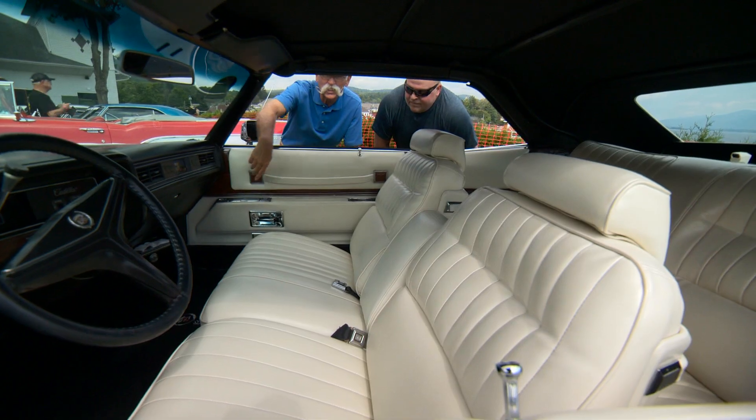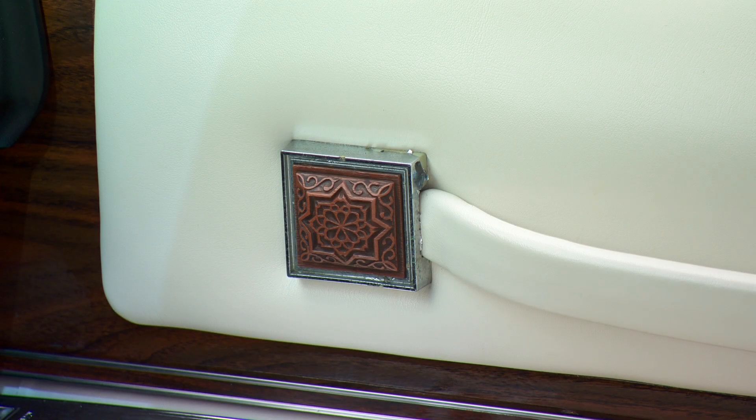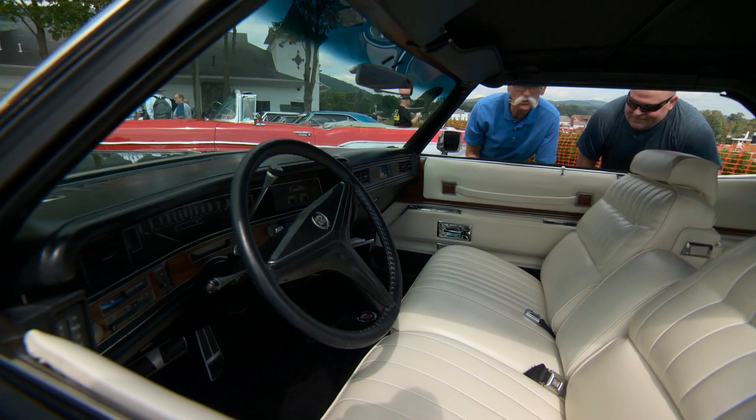I love this little filigree detail on the door pulls and even on the dash. Back then, if you had a Cadillac you were something, so they tried to have the fancy little ornate designs. And the clock does work — the sweep hand even works. This is too cool.